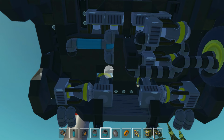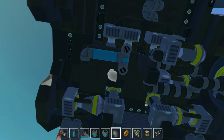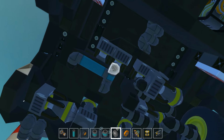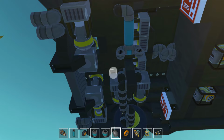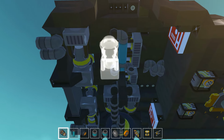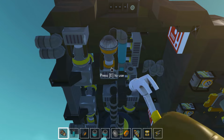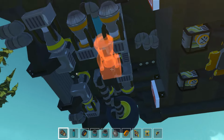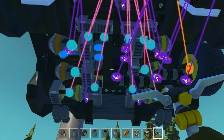You see what I did there? Built them the wrong way. There we go. And then we connect them.